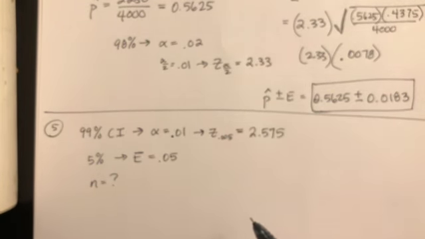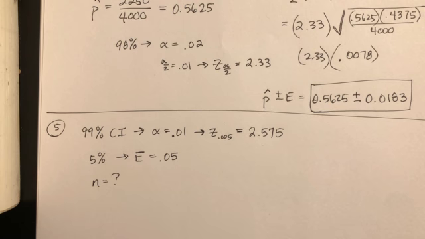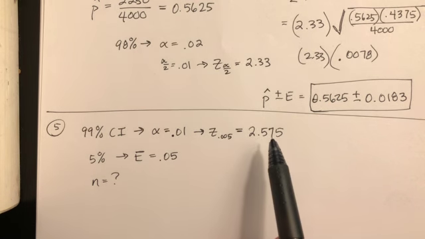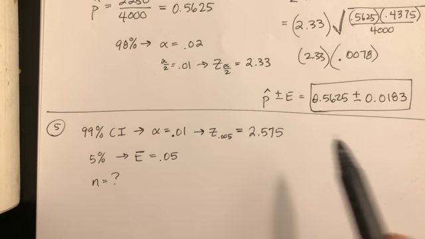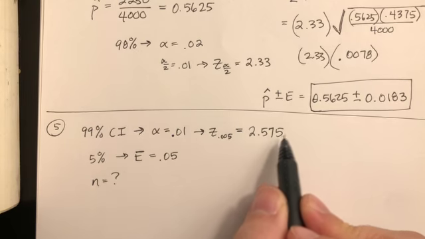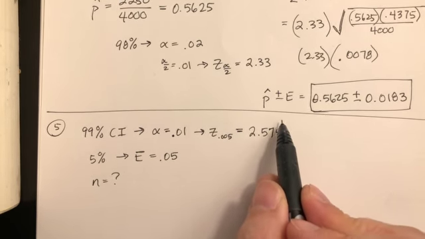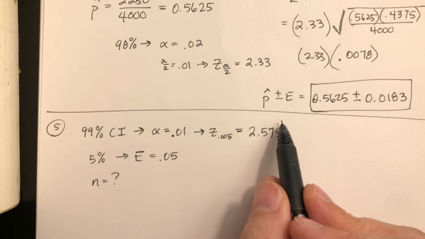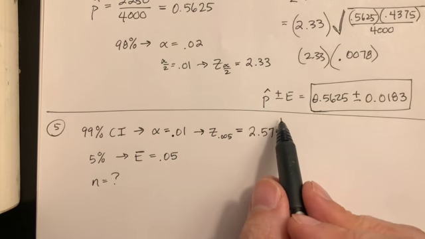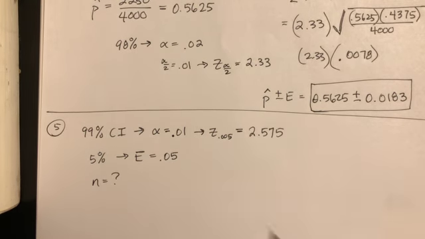2.575. Okay, and the reason why I have 2.575 is because it was right in between, and that's why I added this little 5 right here. Now, you could have just left it off and have 2.57 or 2.58, and you would have found the answer pretty close to the answer. And since it's multiple choice, that's kind of why I left it multiple choice, so you can find the answer choice that's pretty close to what you picked.